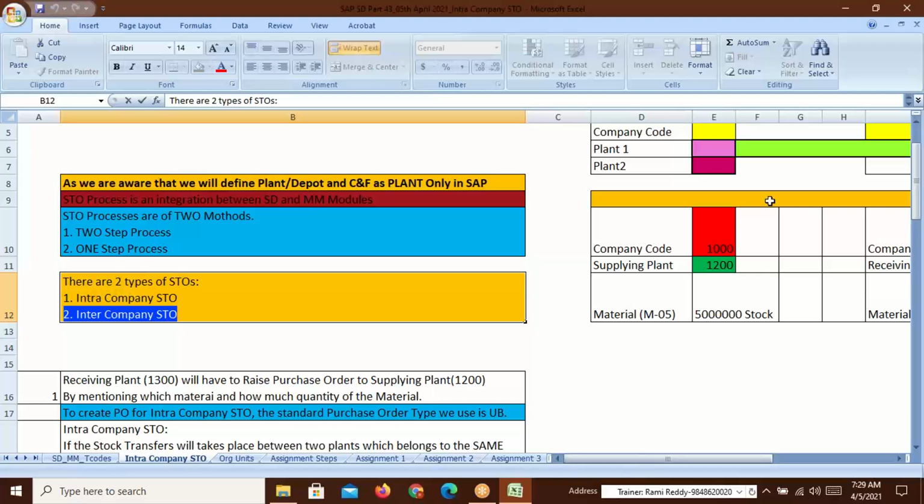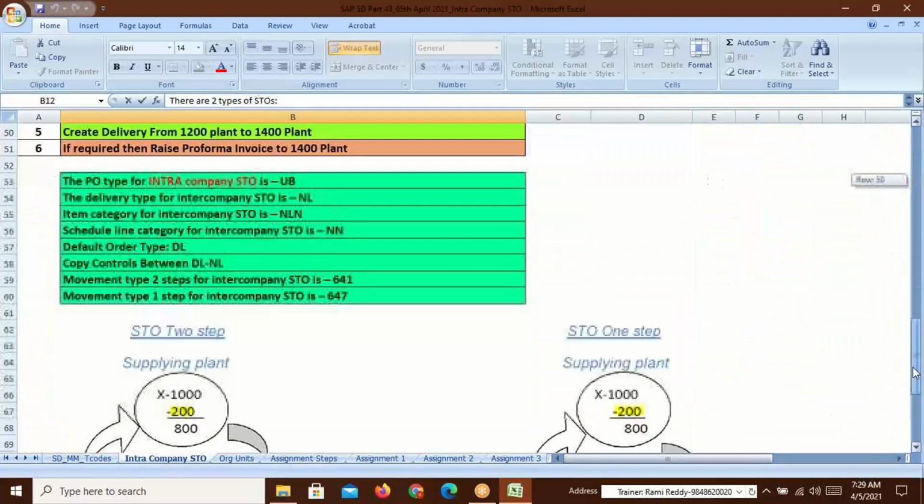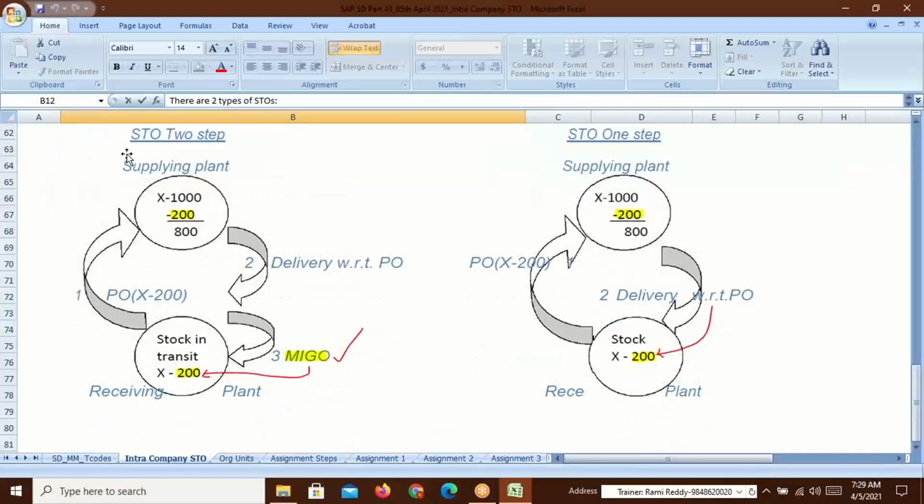Say, for example, if the supplying plant and the receiving plant belong to the same company code, then that is intra-company. Stock transfers between two plants which belong to the same company code, that is intra-company STO.